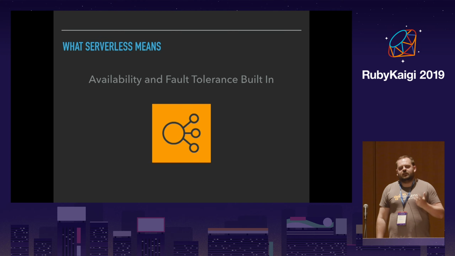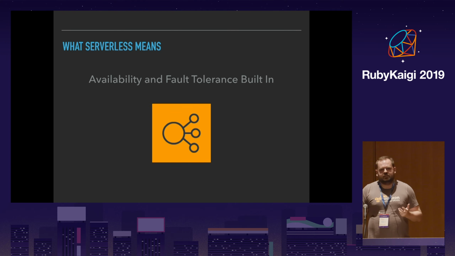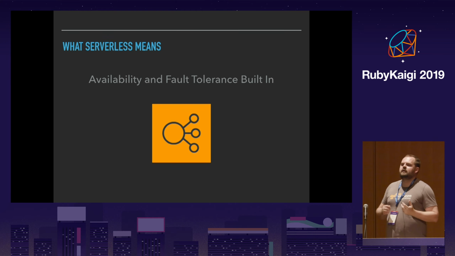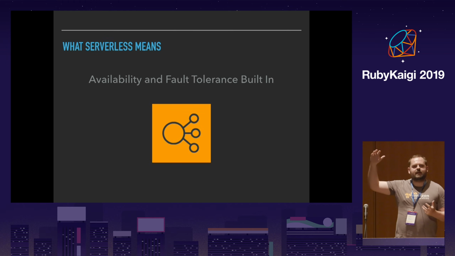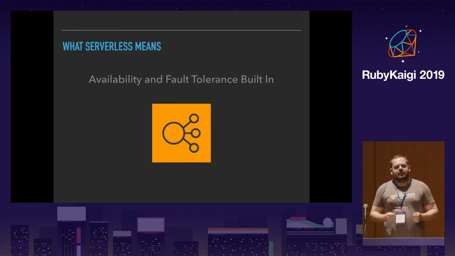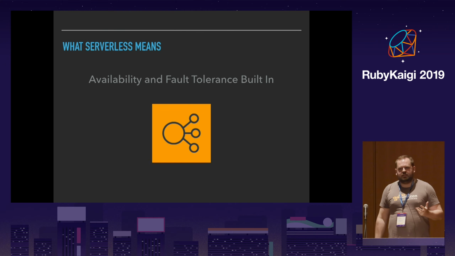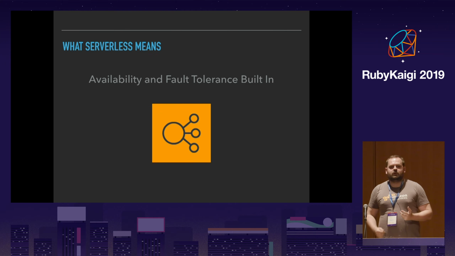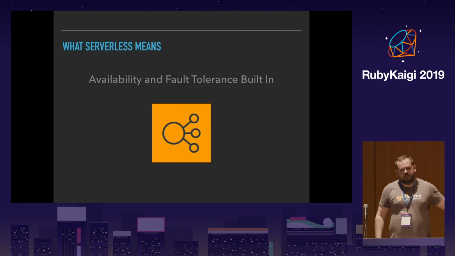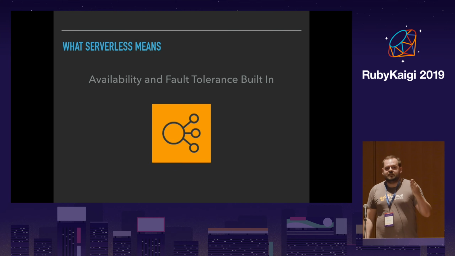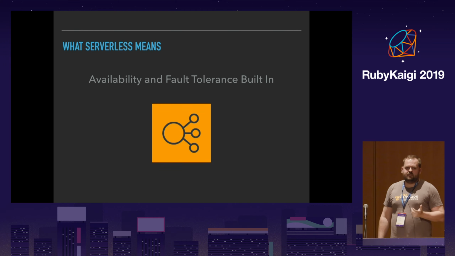And a lot of availability and fault tolerance is built in. Imagine when it comes to scaling, what happens if you have a very rapid spike in traffic and you're waiting for new containers to spin up to manage that traffic? You'll catch up, but you're going to be very slow or actually have an outage. AWS Lambda can scale up effectively immediately to handle your scaling needs.